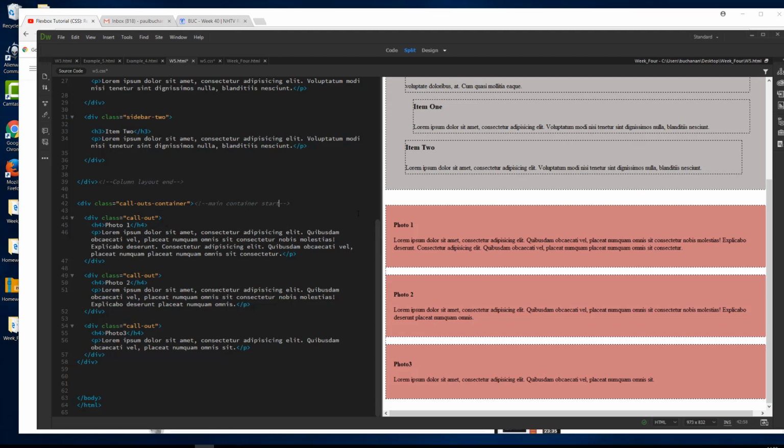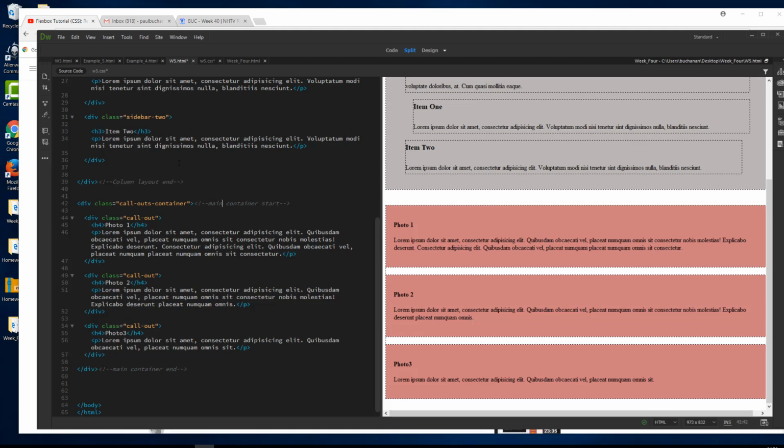So the main one starts here, so that's holding all the content in here. It's holding photo 1, photo 2, photo 3, which is basically this div there, that div there, and that div there. And this one is the end of the main container, or the callout container. So I'll put in another comment here, which will be main container end.